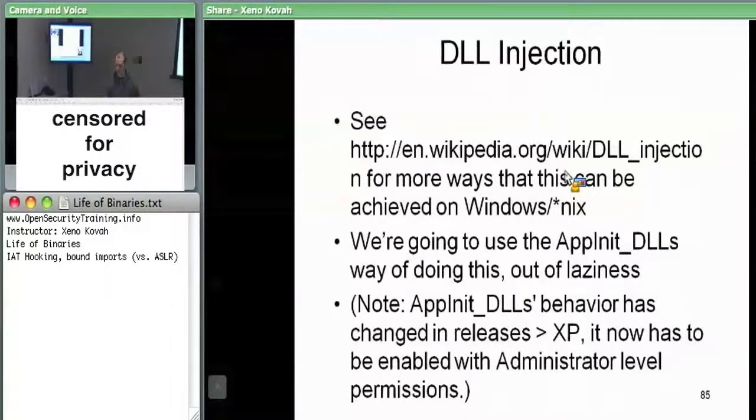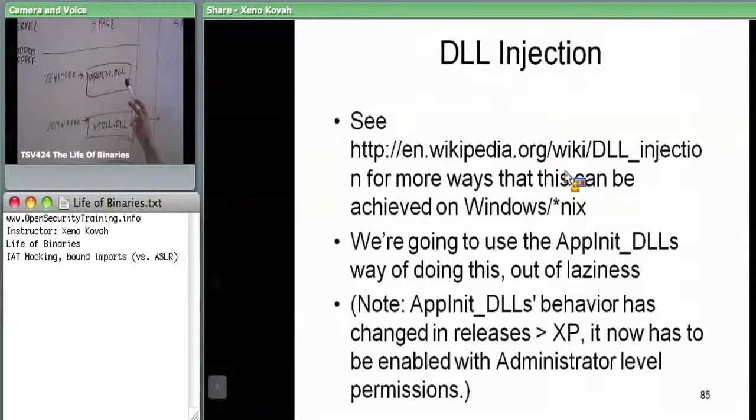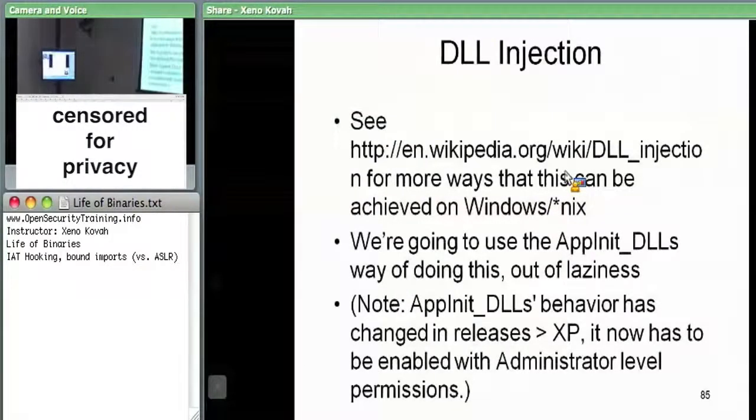So there is a registry key called AppInit_DLLs. With this registry key, basically, if you put the path to a DLL in it, anytime anyone loads user32.dll, every module that's currently listed in that AppInit registry key will also be loaded into the memory space. Most everyone loads user32 because it has a lot of functions, or it's depended upon by other things like ntdll and stuff like that. So if user32 gets loaded into the memory space, then any modules listed in this registry key also get loaded. If you're not monitoring changes to your registry and the attacker can somehow change the registry, then he'll be able to DLL inject.